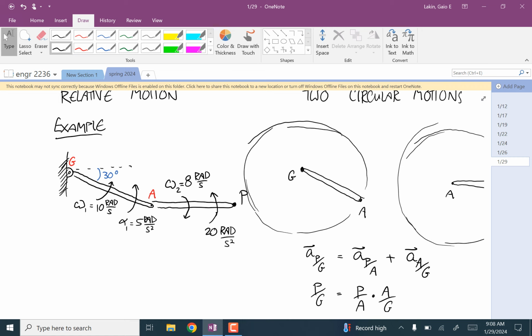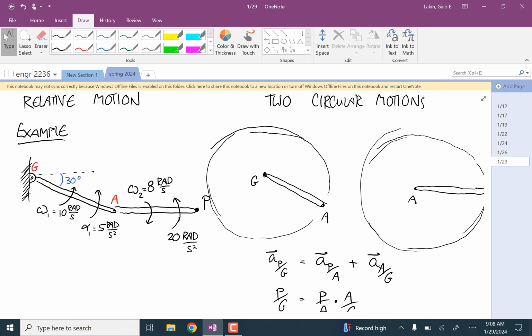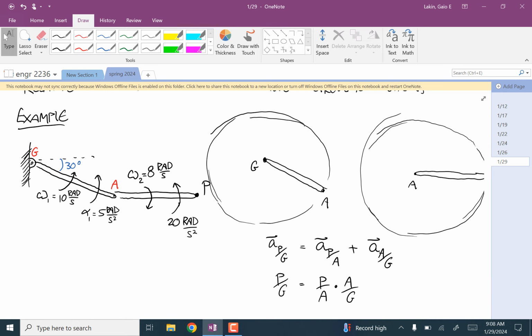Quick question. Is it always going to be like the link coming from the ground that we want? Pretty much. It's hard to say always, but yes, pretty much. And the reason is that only points on this body are moving with this angular velocity and acceleration. So it doesn't do much good to try to do this point and this point, because you don't know what the angular velocity and angular acceleration are.